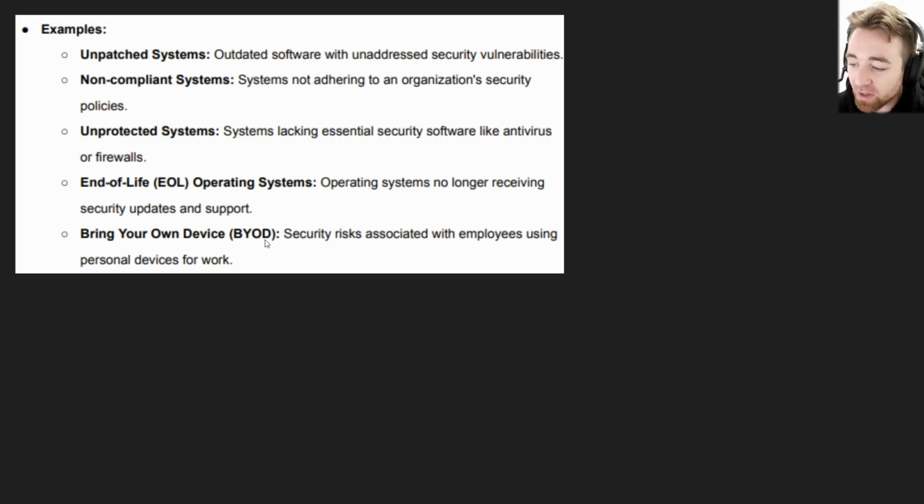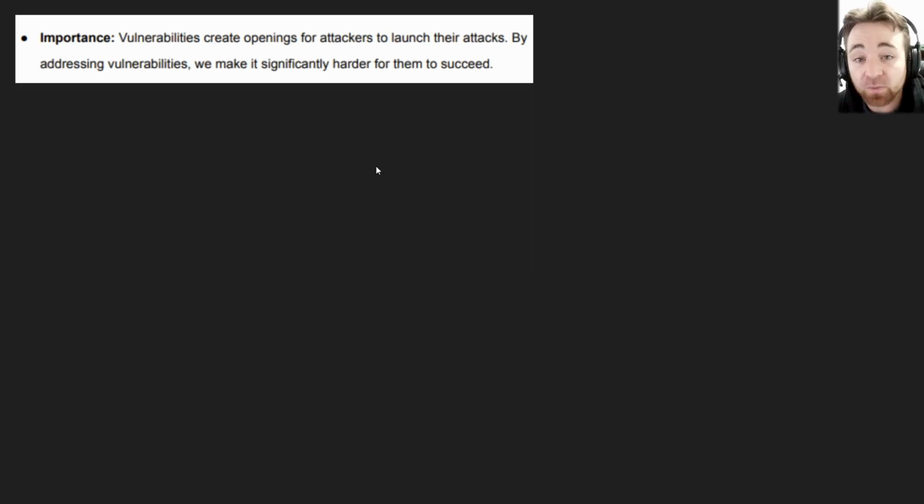And then bring your own device, or BYOD, which is of course when people bring their own device to work, is a security risk. It's describing security risks associated with employees bringing their devices for work. So, of course, they're going to be bringing in their personal data as well. They'll have other programs on there potentially that could introduce additional vulnerabilities, right? So that their system can get hacked, and from there, the attacker can jump into the organization's data, and it can just go somewhere really bad where you don't want it to go. So just know about those vulnerabilities, and you should be okay.